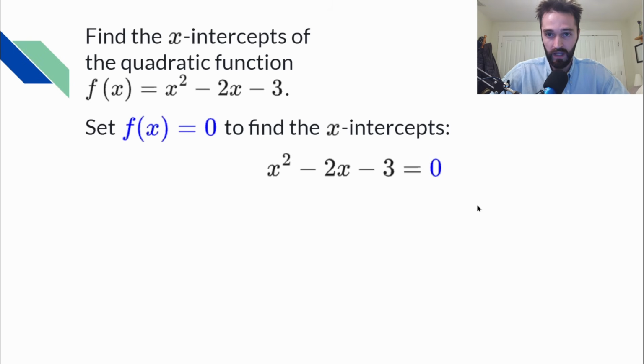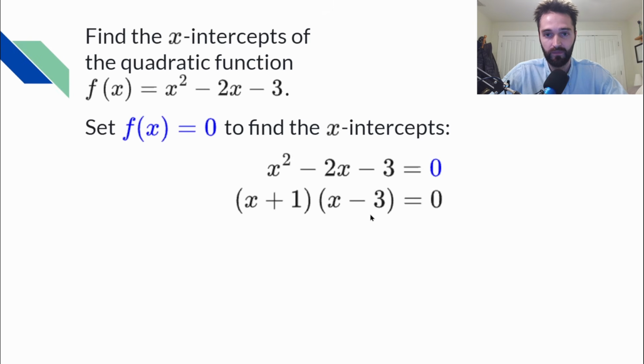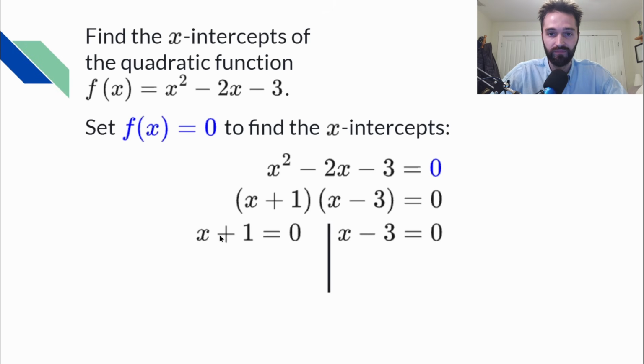We have x squared minus 2x minus 3 equals 0. All right? And remember my advice for solving quadratic equations. If the lead coefficient a is equal to 1, then we need to try factoring. Okay, this trinomial is actually factorable. It's x plus 1 times x minus 3. Okay? And then we can use the zero product property to write down these 2 equations here. And we solve for x to get our 2 solutions.